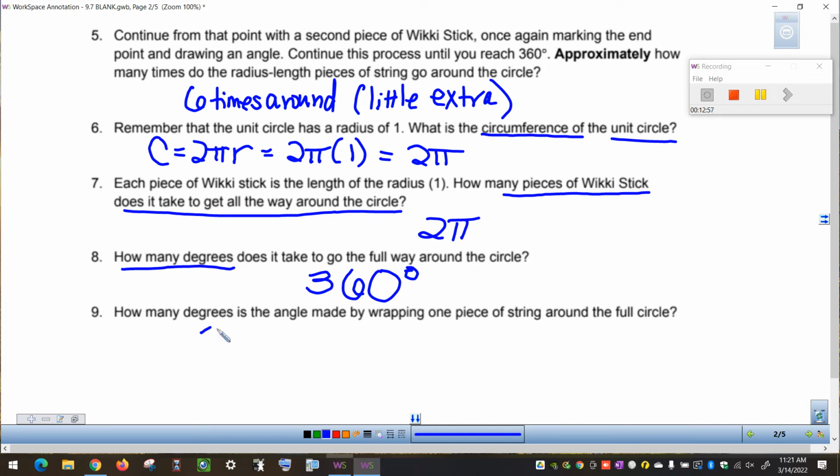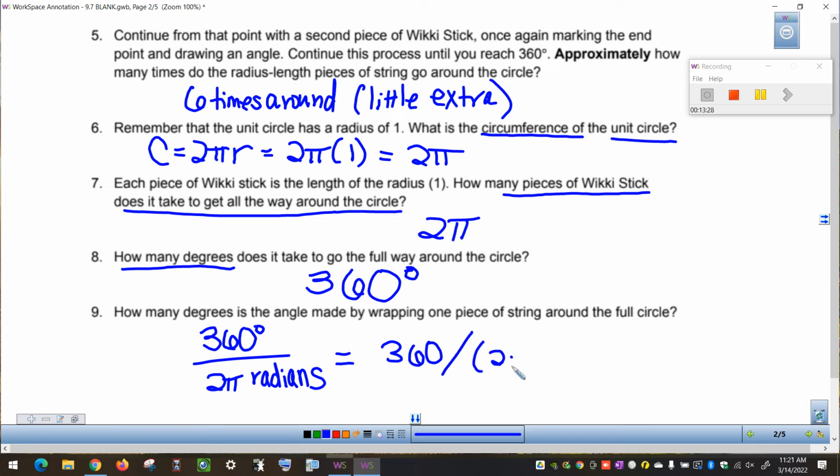So we're actually going to write this in the form of what looks like a fraction, where the numerator part represents 1 full distance around the circle in degrees. The denominator is 1 time around the circle in radians. And there's something special here that happens when we divide these. So if we were to do 360 degrees divided by 2 pi, first of all, the way that we would have to type it in our calculator is to put parentheses around the denominator part.